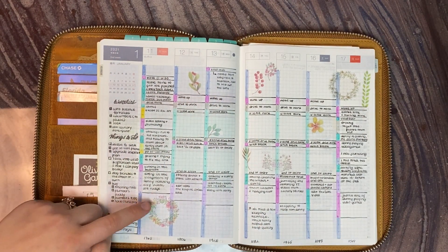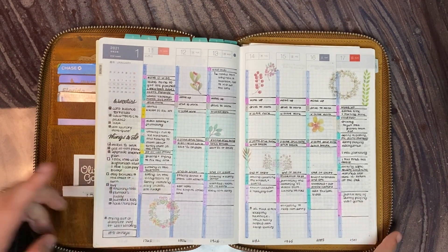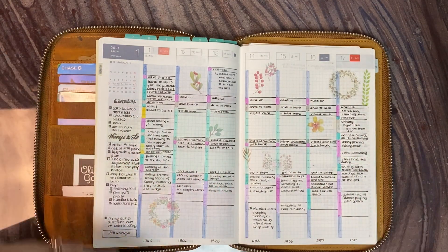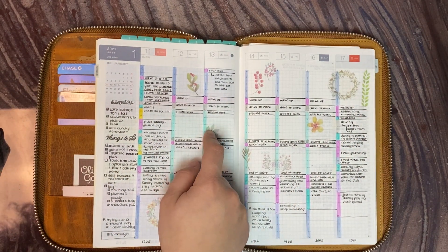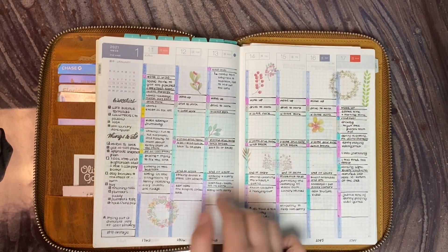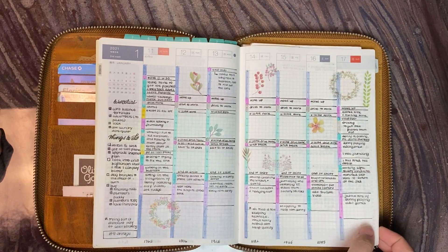You can see on my days off it is definitely more filled, just because on my days off I'm actually like, okay, I'm cooking now, I'm going to Ace Hardware now, we're watching a movie — so I have a whole lot more going on. I also decided this week that I would start decorating with washi stickers and things. So at the end of the week I got my sticker packs out and started filling up some dead space, and I really like this.